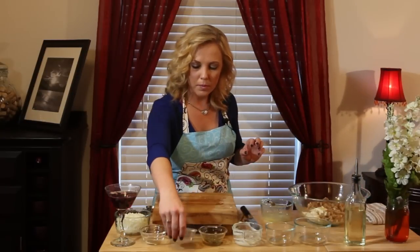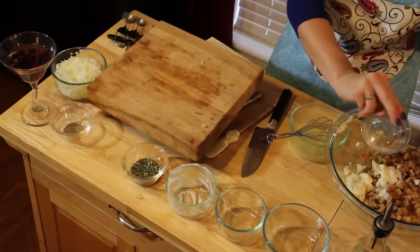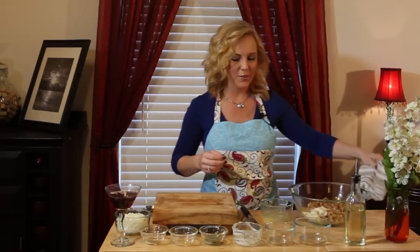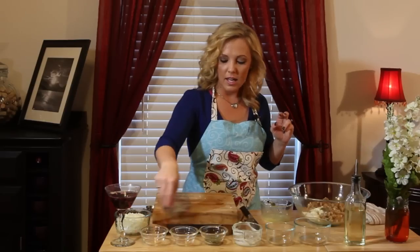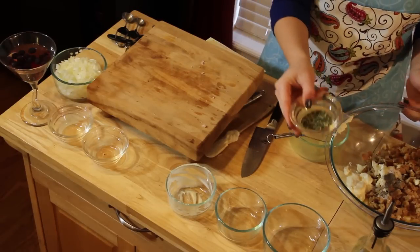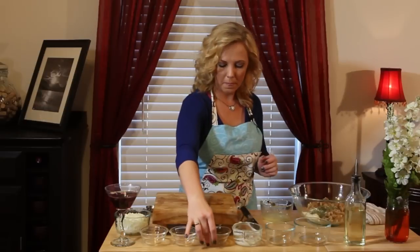Then we're going to put in a tablespoon of salt. Again, I like to use my sea salt, but you can use your regular table salt if you prefer. And then we're going to do a teaspoon of pepper. Just blend that right in. And then we have 2 tablespoons of minced parsley. So just sprinkle that all in.